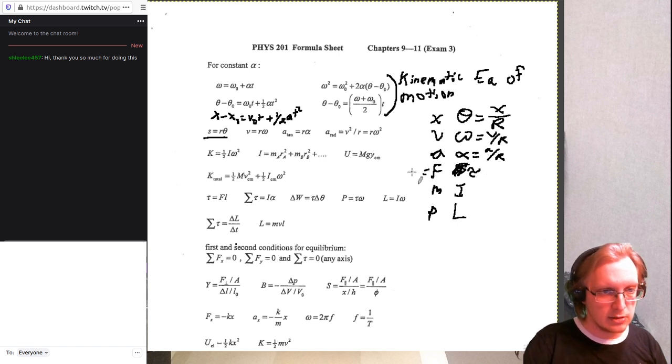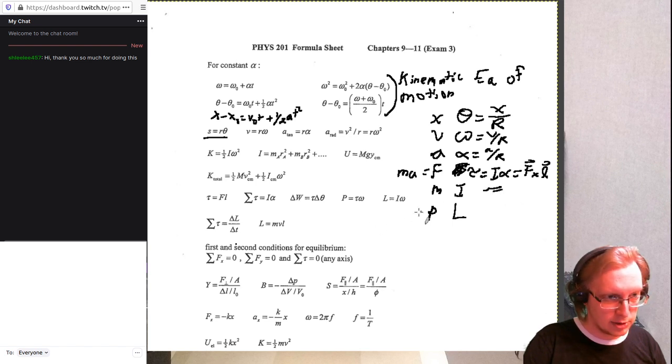Our force is equal to mass times acceleration, therefore torque is equal to moment of inertia times angular acceleration. I believe there's an equation for that around here somewhere. There it is. But there's also another torque, where you find the force in question. So it's force cross length vector, which is the vector form of our torque. But we don't bother with the vector form of that torque in this class. That's a little bit too much thought there.